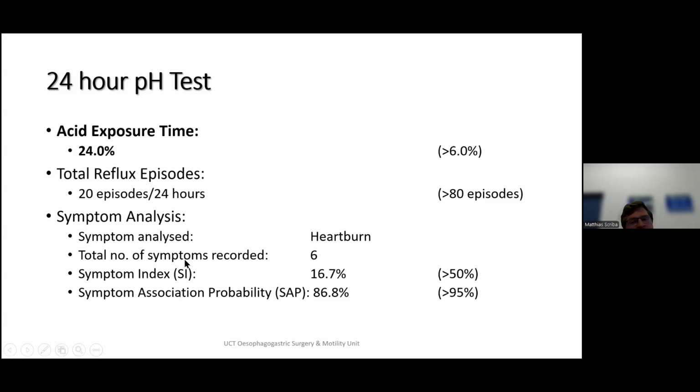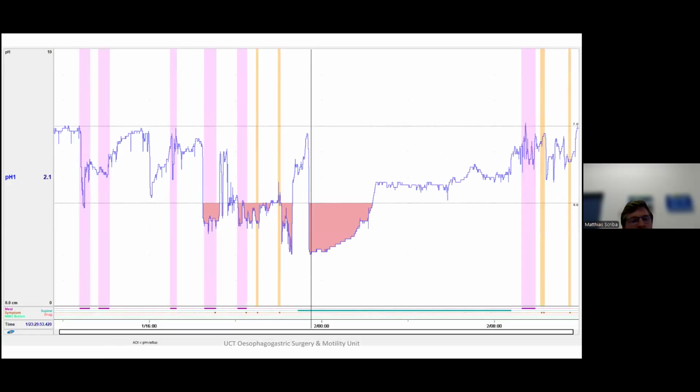So now it's a little bit incongruous here. We've got a very long acid exposure time, but low reflux episode numbers and no symptom correlation. So what is going on here? Then it's important to actually look at this.